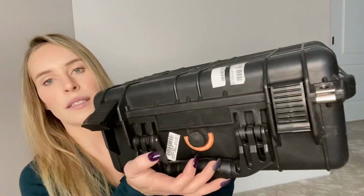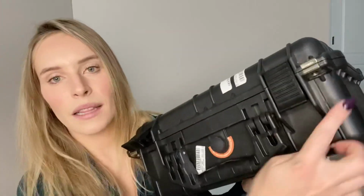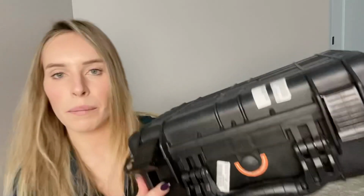So, the first thing that you will need is a hard case. It needs to be lockable. They can be bigger, smaller. There's all different sizes. You can even put a locked luggage or a locked case in your regular luggage if it fits. That's your own discretion. If you're trying to save space and the amount of luggage that you bring, you are able to do that. You will just have to open your entire luggage for them. For that reason, I just go ahead and use a separate case.